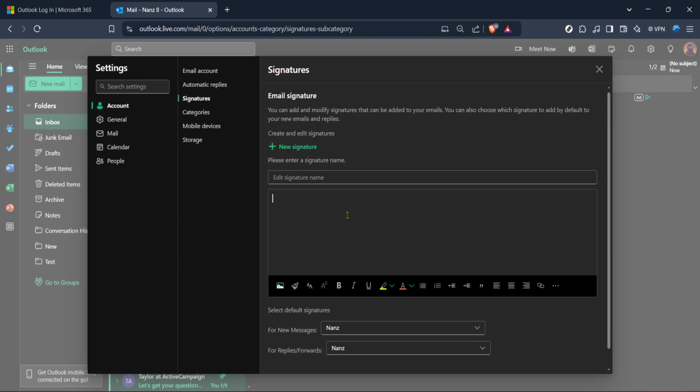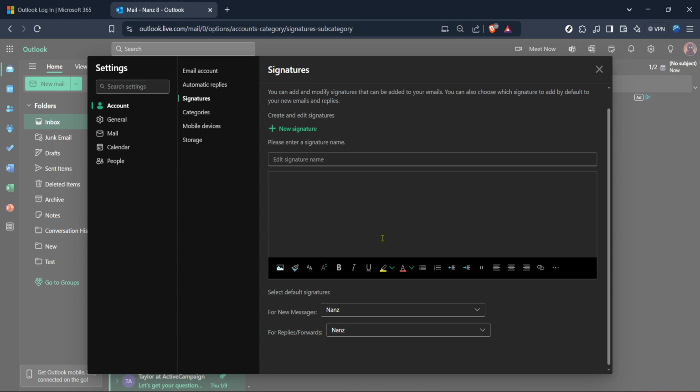It's always a good idea to take a moment and make sure you've included all the necessary details and that everything looks just right. Afterwards, scroll down a bit further to check the settings for when your signature should be automatically included. You have options to append it to new emails, replies or forwards depending on how you prefer to set it up. With everything in place, the final step is to hit that save button before you exit.